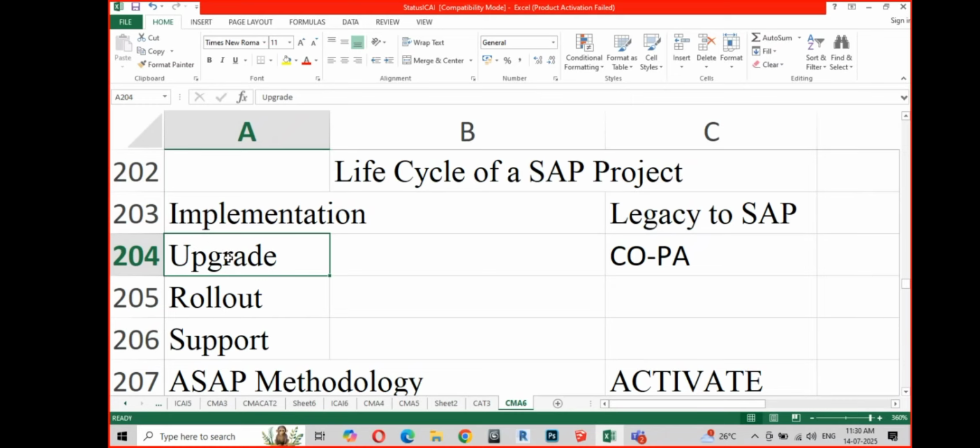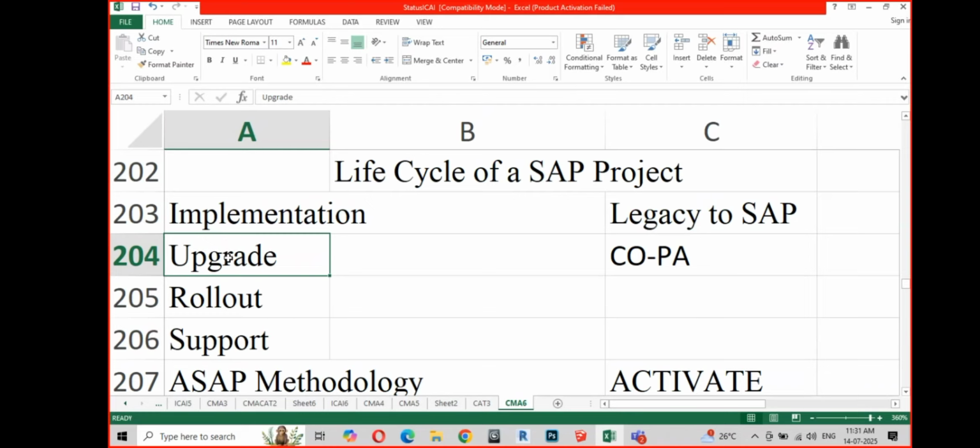The rollout projects. What do you mean by rollout? A change in the concepts. For example, we had the VAT system of taxation. We moved to what system? GST. So has the whole finance module changed? No. It is only the taxation side of the finance module which has changed. This is the typical example for rollout projects.